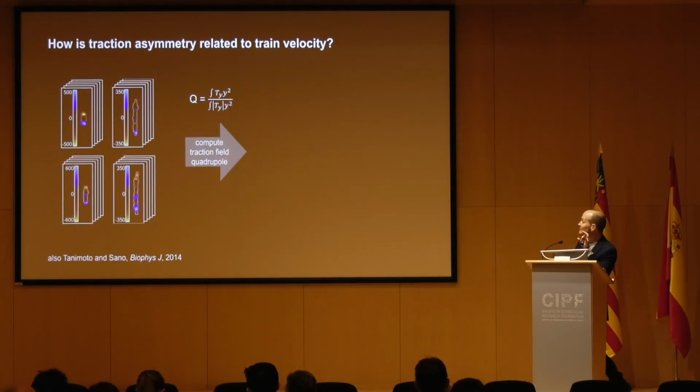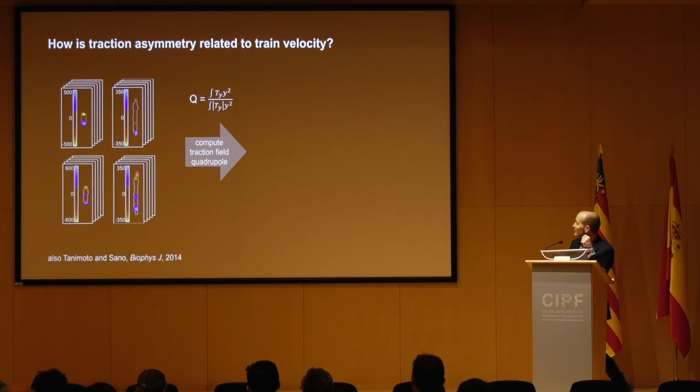There are different ways in which you can measure an asymmetry. The one that we picked is this normalized quadrupole. If this doesn't tell you anything, which it probably doesn't, just take this as an indicator of asymmetry normalized by length and by magnitude. So if Q is big, then asymmetry is big. And this has a sign. You can be asymmetric in one direction or in the other direction.